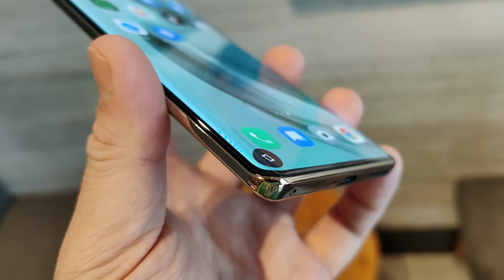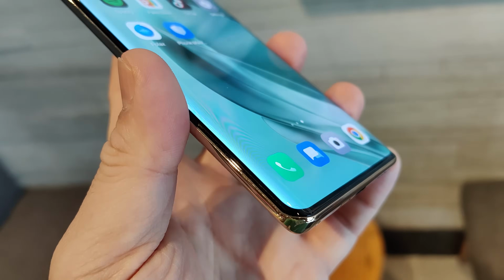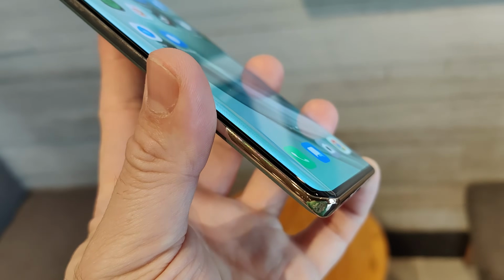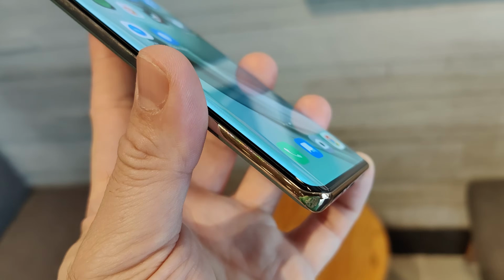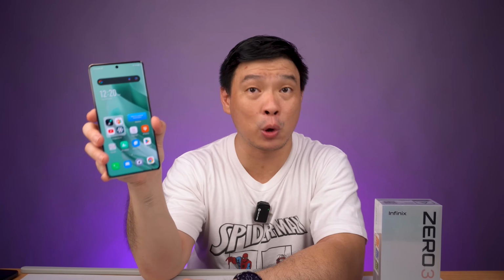And another thing na gusto ko rin dito sa kanya, meron siyang 120Hz na 3D curved AMOLED display dito. It really feels so premium dito sa aking kamay. I really am a fan ng mga curved screen, no? Lalo na kung manipis ang yung phone and it has a curved screen. Panalong-panalo. Mas lalo na it's below 10K.